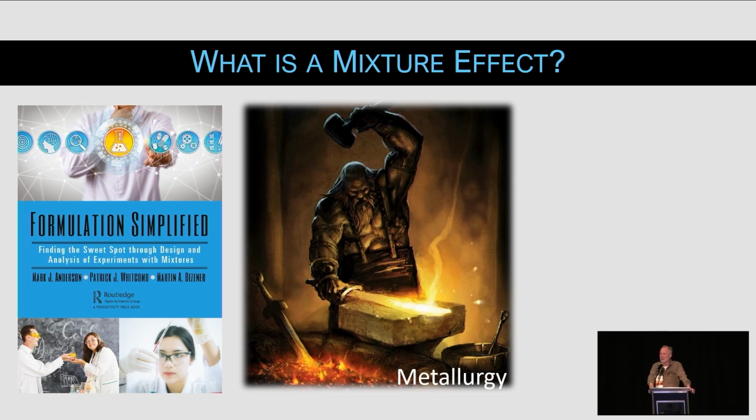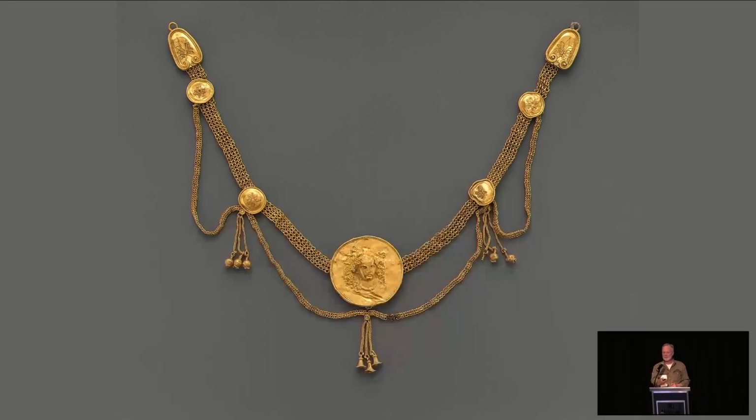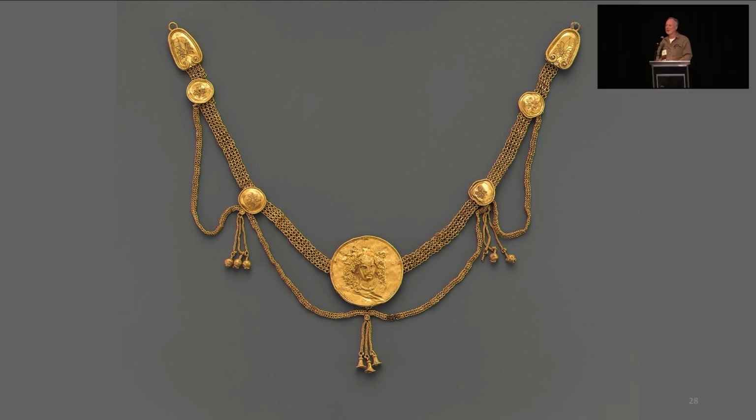Mark is a chemical engineer by training, so he's not a statistician. So he writes very clear, very useful. Okay, very good book. So he talked about being at a museum, and they had an exhibit of ancient Greek artifacts, including jewelry. He said the jewelry was amazing. Now Mark is a chemical engineer. He was really interested in the alloys that they used. So he looked it up.